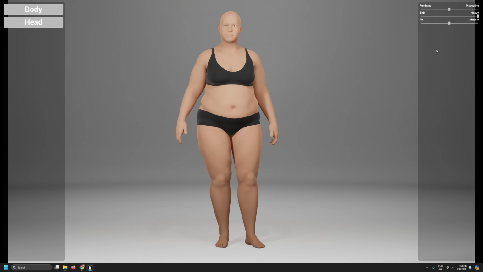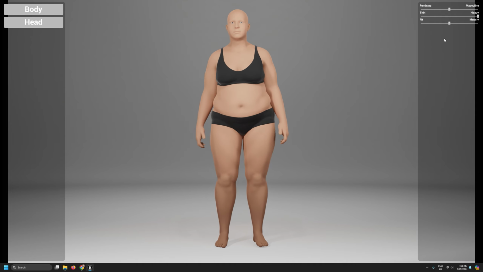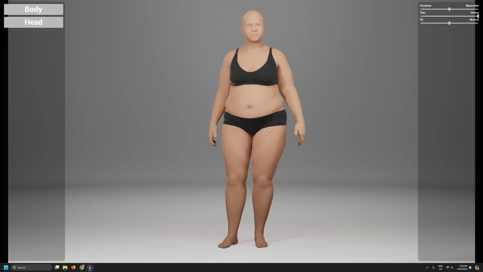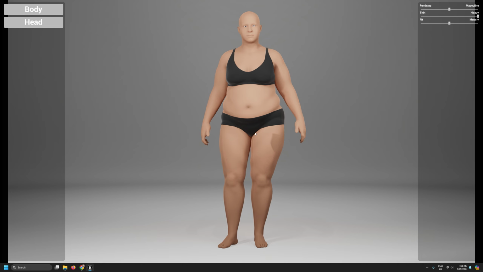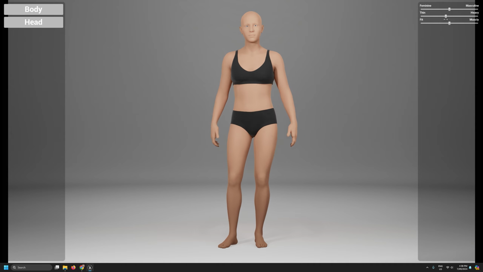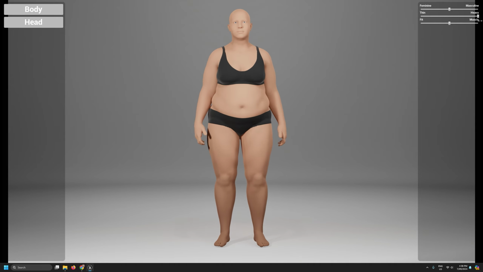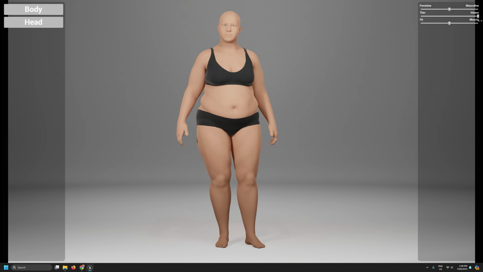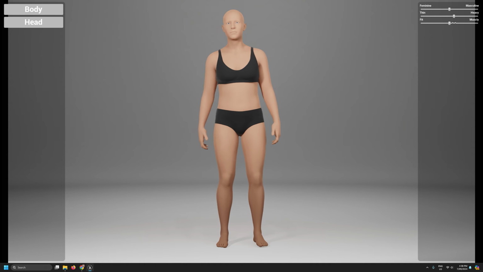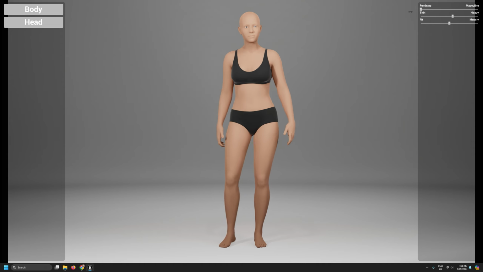I don't know if it's ever going to be possible to get it 100% perfect. Daz should have expanded probably the pants a bit more around the thighs, just to give us a little bit more wiggle room. I think overall it's working pretty good.